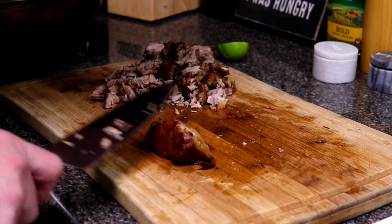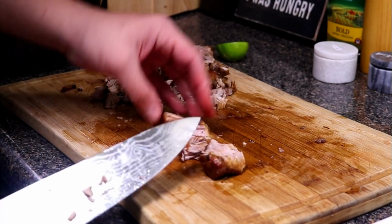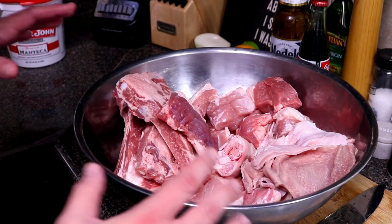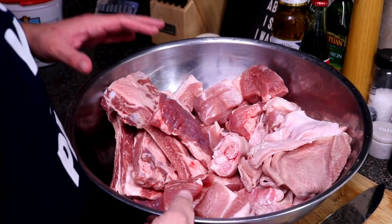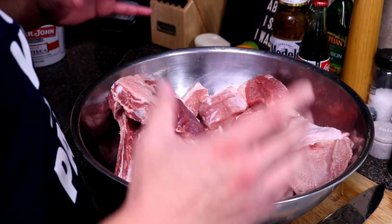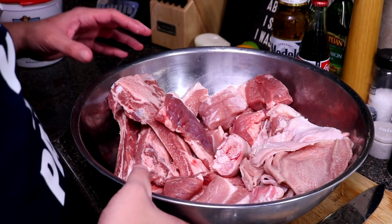Now here's a piece of that pork shoulder. Just shreds like nothing. Man, this right here is gonna be some good eats. When we do carnitas on the holidays, we do a lot. This is actually quite a bit for me and my family, but I had to do it for this video. But when my family actually get together, I mean, it's pounds and pounds of pork.